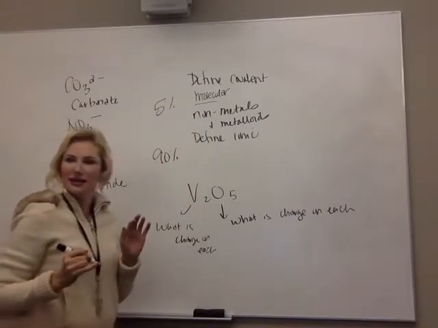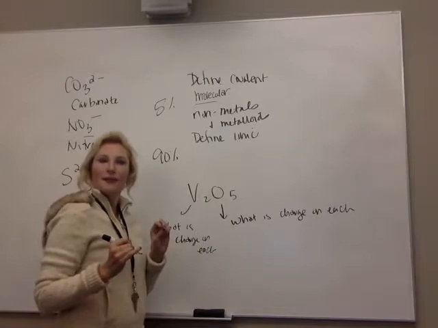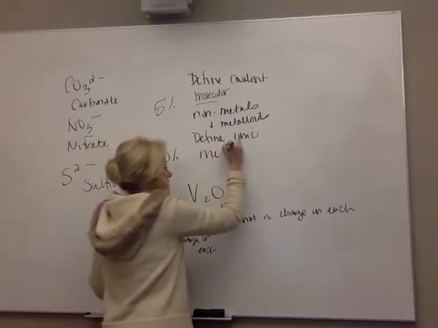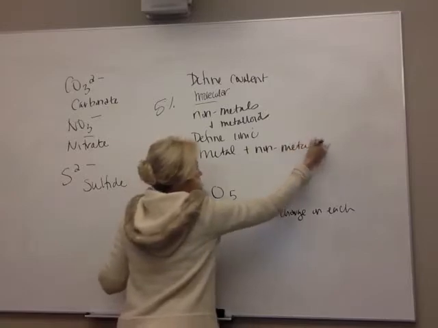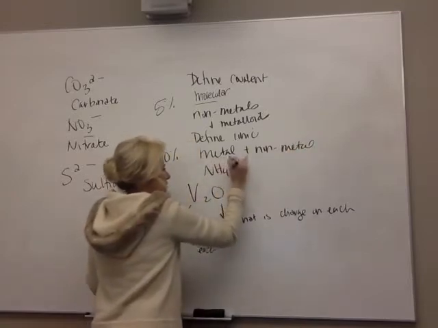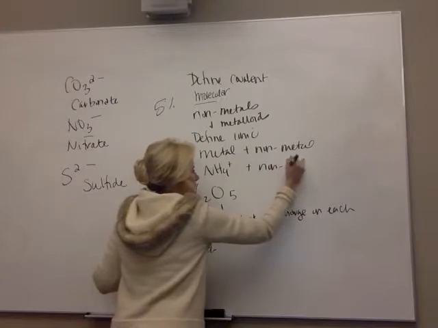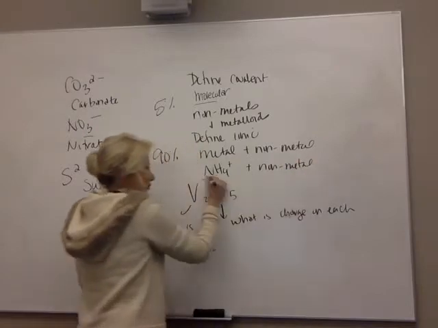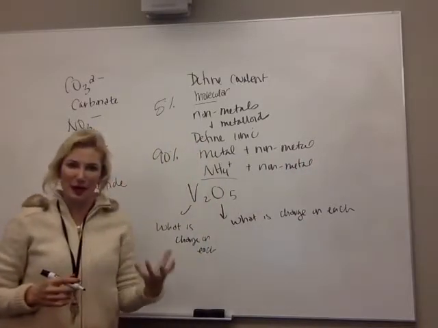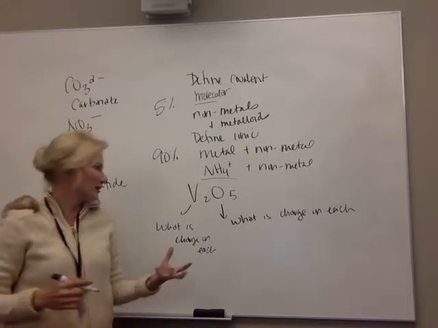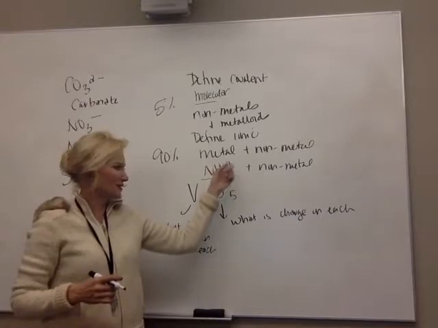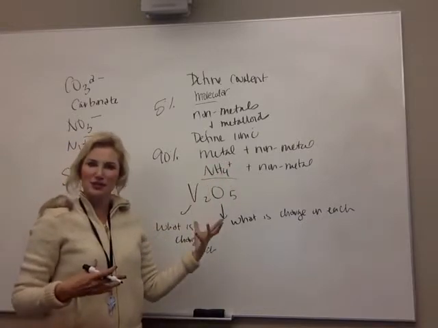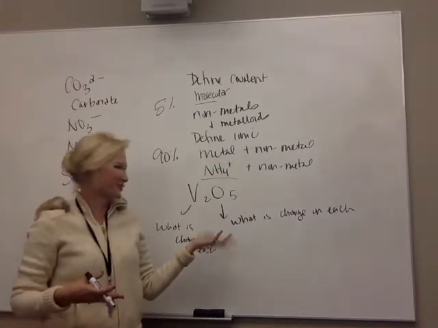And what makes something ionic? Metal and nonmetal. The one exception is it could also be NH4+ and a nonmetal. That's the only exception, the only polyatomic really that forms bonds that it's very common that will react with a nonmetal. But see how it has an ion? So it's the one exception to the metal rule. Because it's an ion, it still forms ionic bonds.